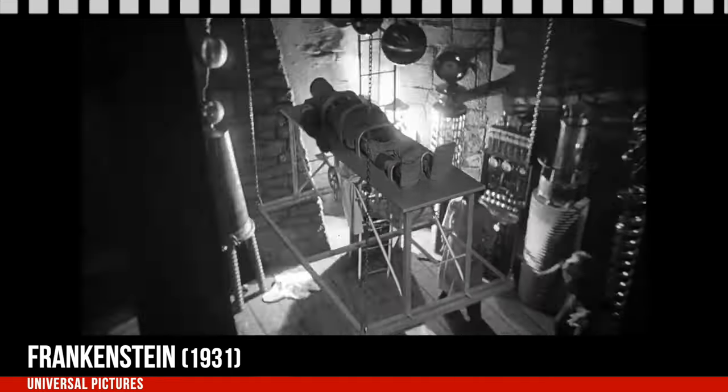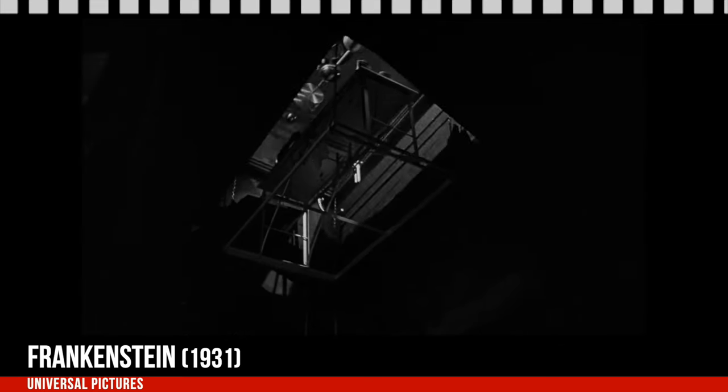I want to talk about the laboratory scene. The camera lift shot when Frankenstein's monster is going up in the air — a critical but important technique where the camera goes up following the monster into the air and then angles up so you can see the lightning, the bolts, going up into almost the sky. Great use of camera work — just something that makes you feel like something important is going to happen. The set with the laboratory was designed by Kenneth Strickfadden, the electrician. He had all these gadgets in his own garage, and they paid him $10,000 to build the lab. There's a panoply of electricity.